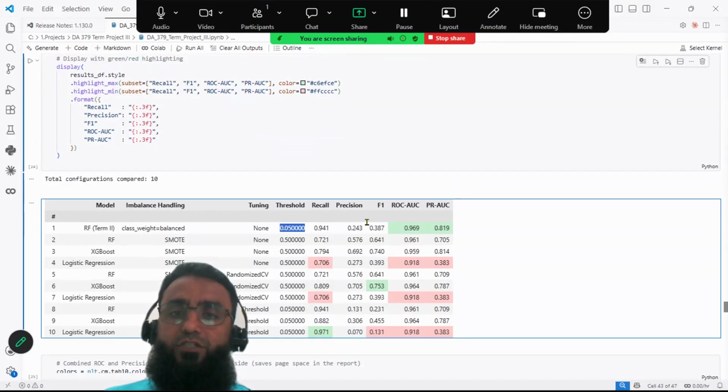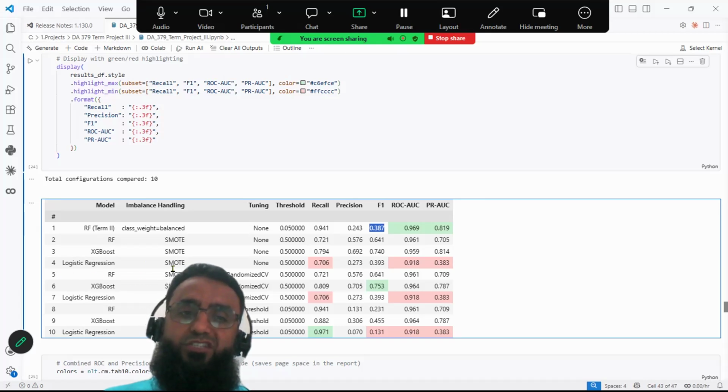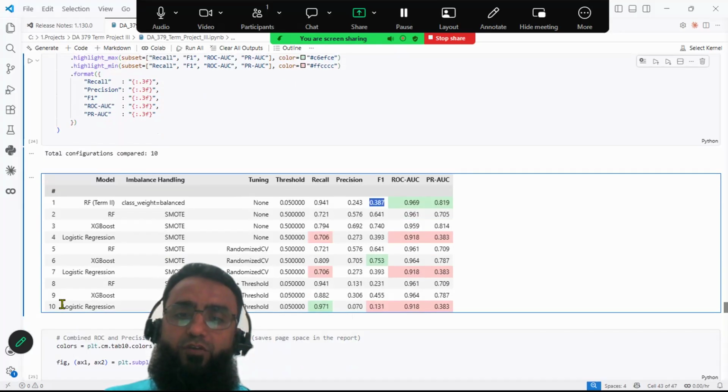So in this term 3, I took up the challenge to increase this F1 and have better accuracy. As you can see, I did random forest with SMOTE, XGBoost with SMOTE, and logistic regression with SMOTE, and went through them one by one. Here I got a very good recall of 97 in logistic regression, but the F1 is very small. So this is not usable.